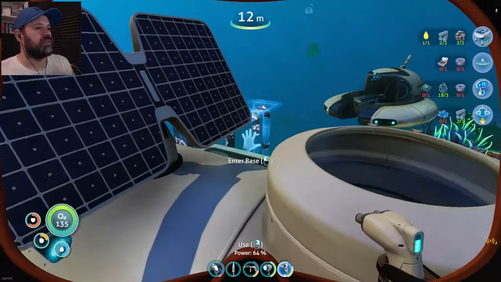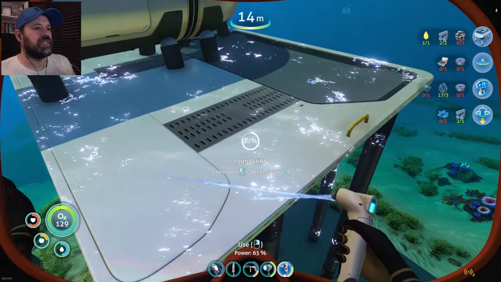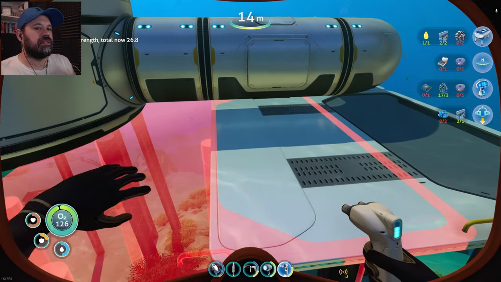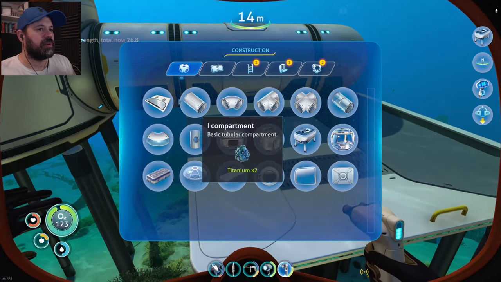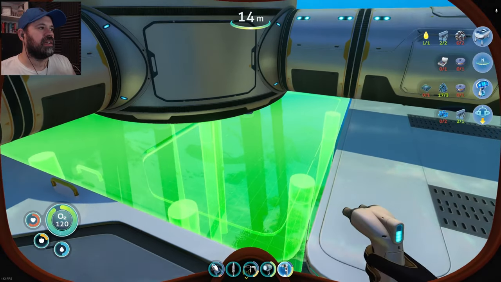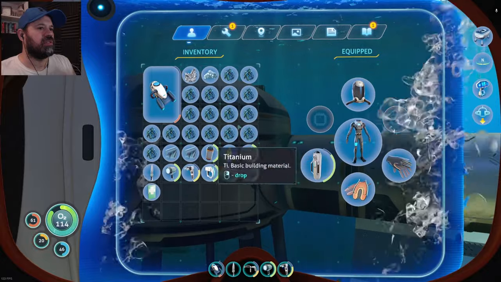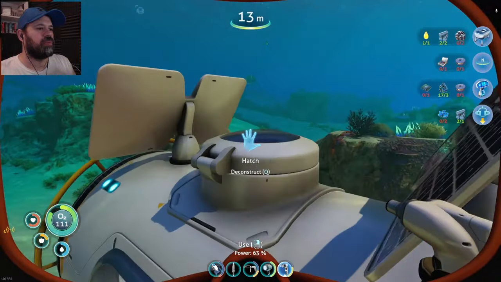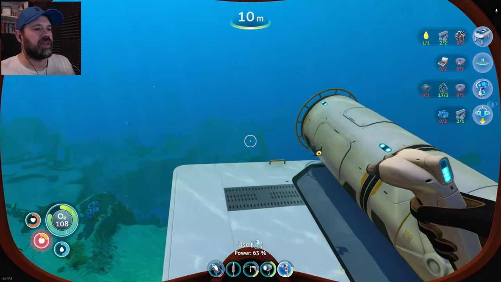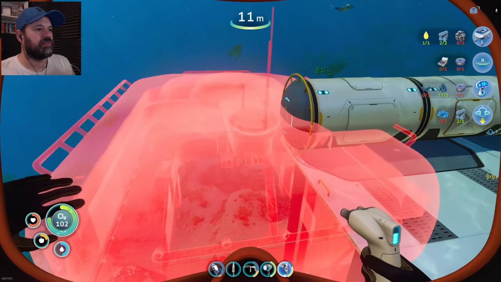Okay, here we go. Finish that for stability. Yeah, calorie intake recommended. Oh yeah, we're gonna have to eat at some point as well. But let's put, yeah, and we can put that here as well. That's brilliant. Okay, do we have two more lead? Let's do, yeah, let's actually do the lead as well. Then we have, actually we do that later, it doesn't matter. So over here now, we should have enough depth to put the moon pool. So let's try it out.